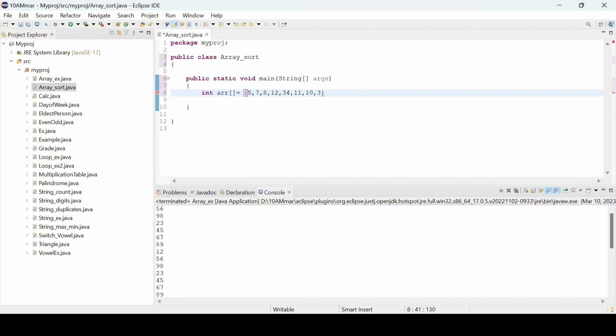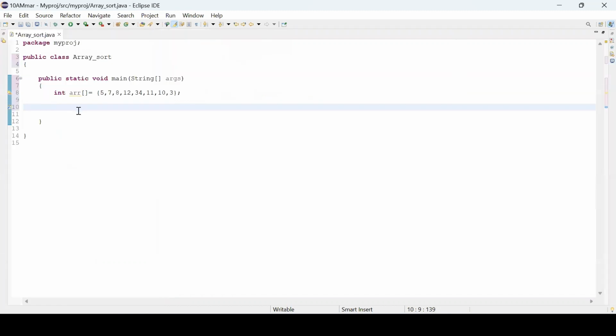How do you sort the values in the array? Can we write a logic to read one value in the array and compare it with the next value? If the first value is bigger than the next value, we can interchange them, right?